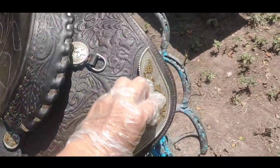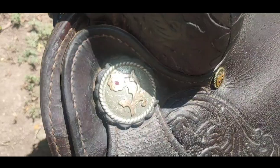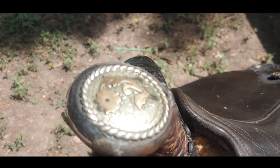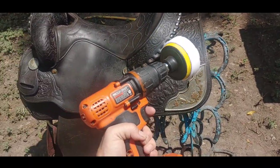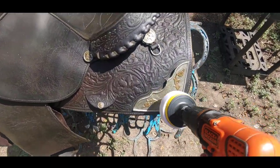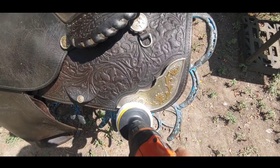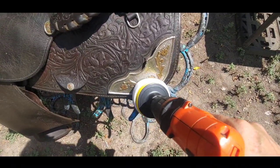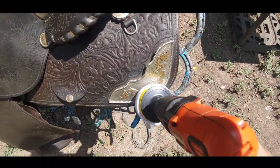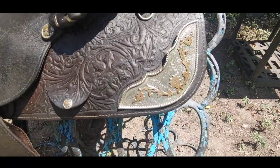At this point I've gone through a bunch of this Neverdull. You can see it really has cleaned things up, but it still needs to be polished on the back counter and here on the saddle horn. I'm totally going to cheat and use this tool. Let's see if it keeps the polish on the metal. At least on the larger spots it seems to work pretty good. Oh yeah, that looks pretty and shiny — much better.